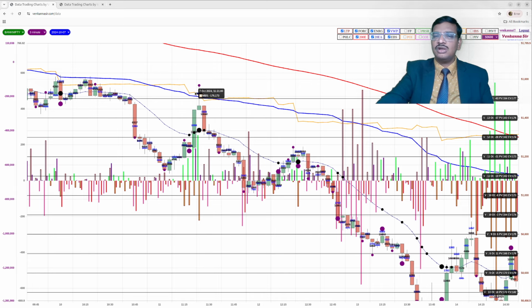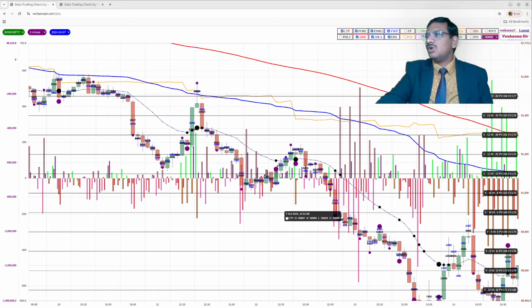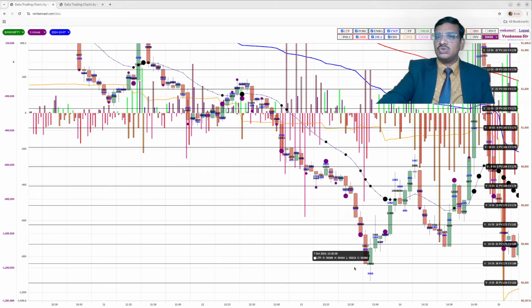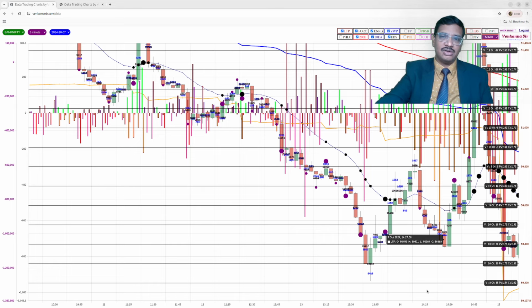So it is expected that the market will make a drastic downward trend from that location, because very high volume traded whenever it hits the previous high. So obviously sellers are sitting over there, so it is coming down. From this location, somewhere around 51,500, it came all the way below like this, right? It came to this particular location, 50,200. See, 51,500 to 50,200, that is 1300 points it moved. 1300 points is very big for Bank Nifty on one particular day, right?